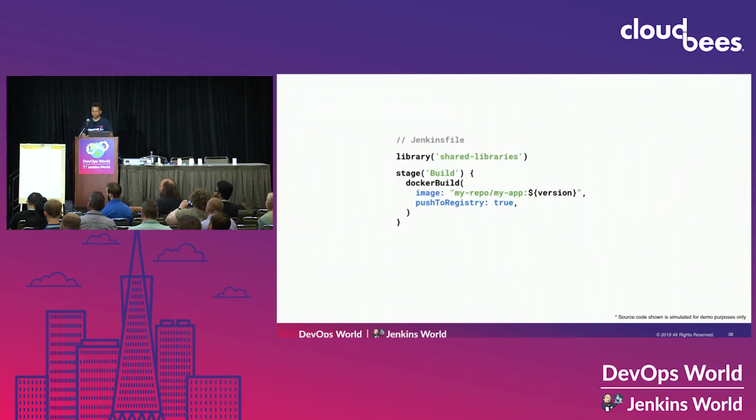So to drive home the point of backwards compatibility, let's say the default behavior of our Docker build function is to push images to Docker Hub. And later we're told we need to move to an internal private registry, say Artifactory. While we could change the default behavior under the covers for our users, the change could cause problems for users who aren't ready to actually make that switch.